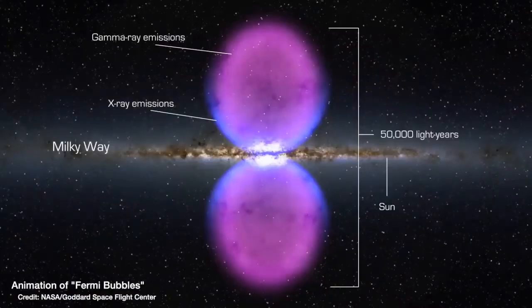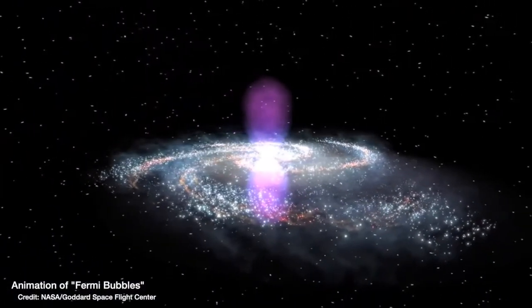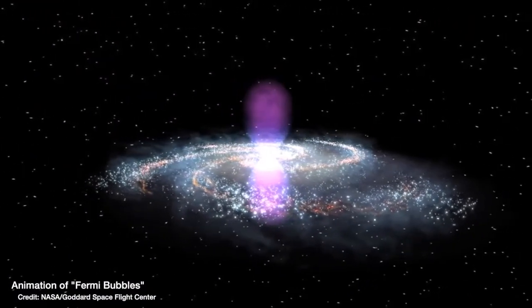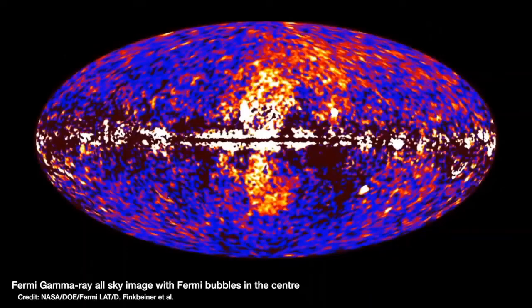And that's because of something known as the Fermi bubbles. We're not 100% sure what these are, but the best hypothesis is that they are echoes of essentially a big black hole burp that Sagittarius A* gave off at some point in the past. And from where we observed them in the sky, we figured out that they are perfectly above and below the Milky Way's disk, suggesting that when it was given off in this burp from the black hole regions, the black hole was aligned with the Milky Way's spin axis. So has it changed since then?